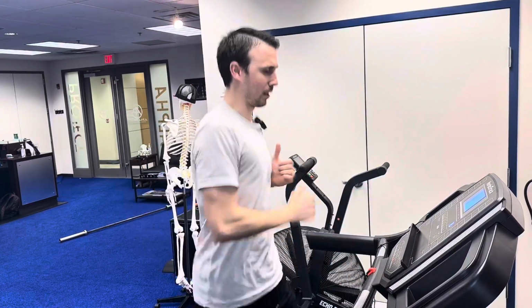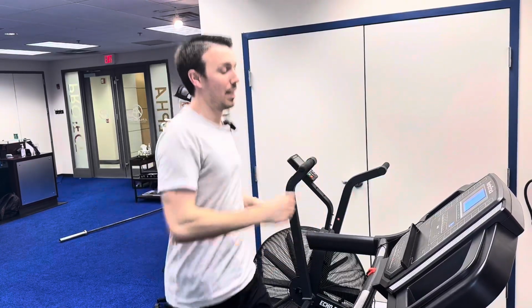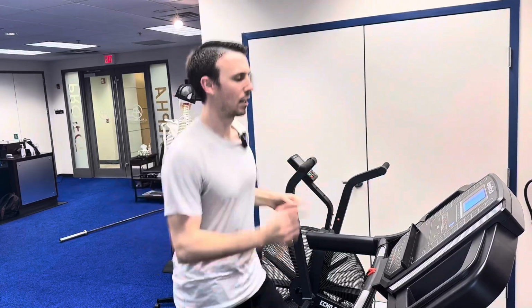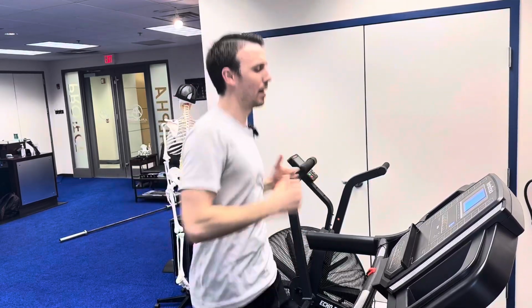I'm going to speed this up and give you a little more of an example of what it looks like once I hit these faster paces. So I'll slow it down for you. I'll try and do how I used to run, especially in high school. Arms going farther out in front. If I tighten this up, you see how I start to adopt this running pattern that is much more efficient. Cadence goes up. I get good hip extension because my arms are going behind me.